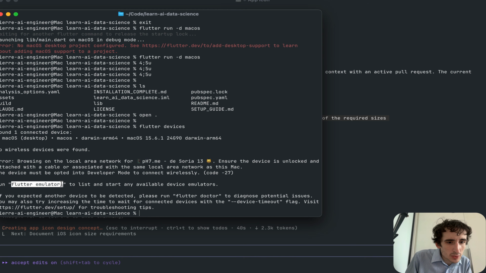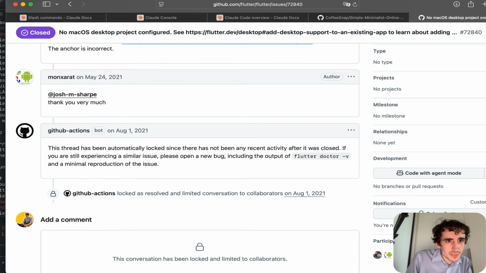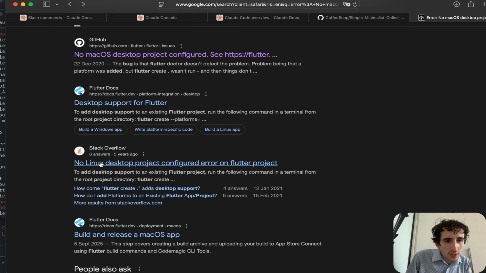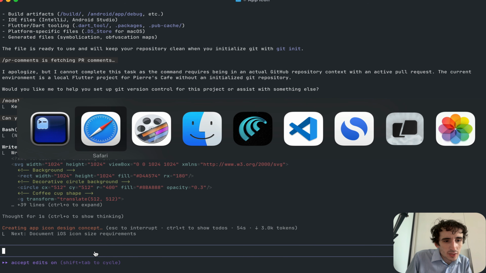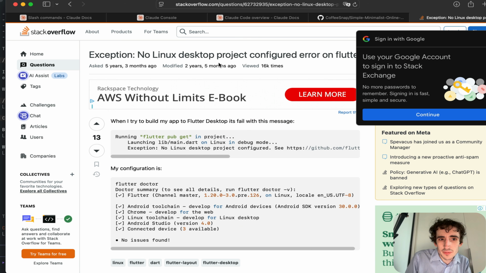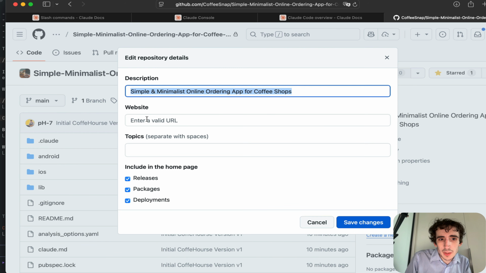Flutter emulator to list and start any available devices. Yeah, and that's why we cannot run at the moment. Yeah, we will work on that after. But yeah, we are getting there. So that's our simple and minimalist online ordering app.